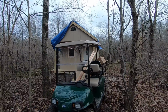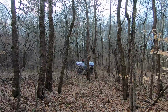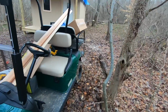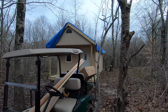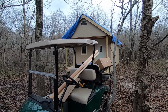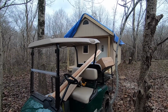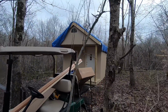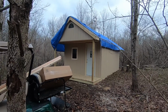All right, it's bright and early. Beverly Hillbillies have arrived with insulation and windows. So the big plan today, we're gonna get 4 more windows installed on the sides of the cabin, get a final figure out exactly where we want to put the windows and get them cut and framed in. Haven't decided yet. Might want to add 1 more to the back. If that's the case, then I'll have to order it, but we're going to take a look at that.